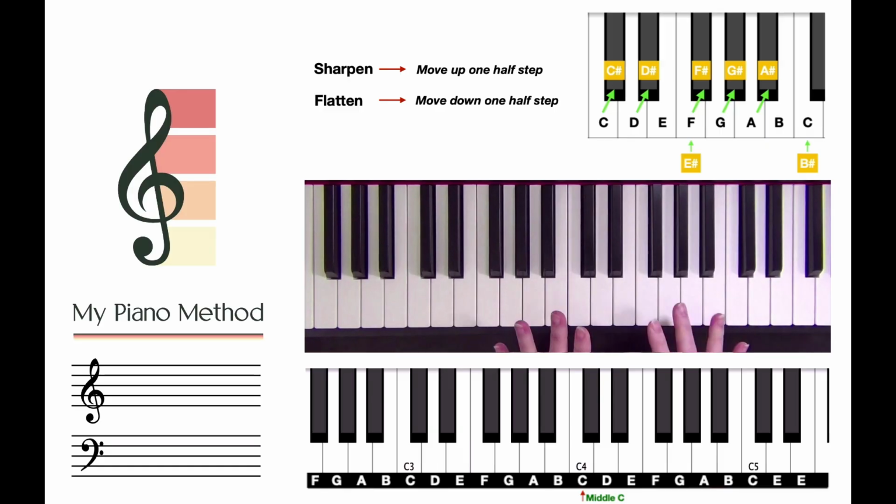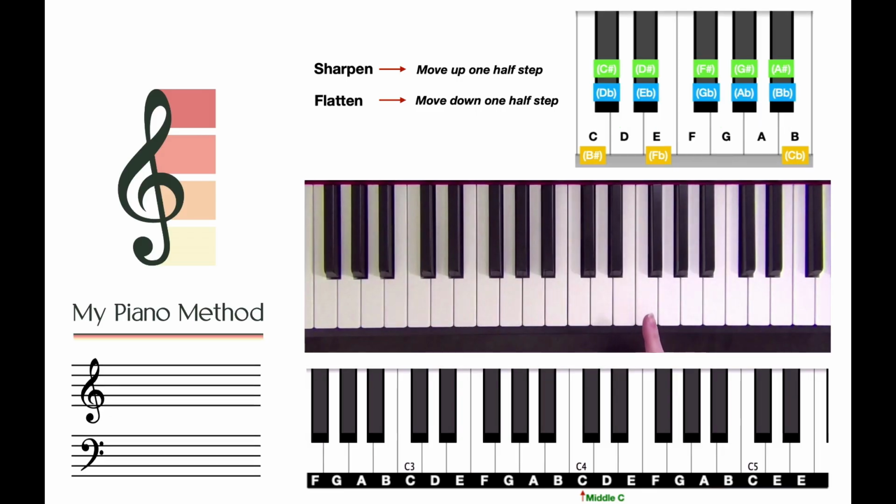Now, to sharpen any of the notes, you have to go up by a half step. And to flatten any of the notes, you go down by a half step. So we should be able to find a sharp and a flat from any note. Let's try it from the G. This is a G as we know it. If you want to sharpen the G, you have to go up by a half step. So it would be this black note next to it. If we go back to the G, if I asked you to flatten this G, you would have to go down a half step. So you would go down to this black note. And this is a G flat.